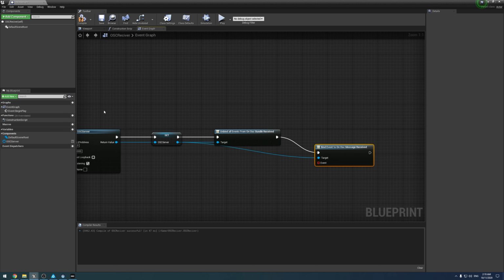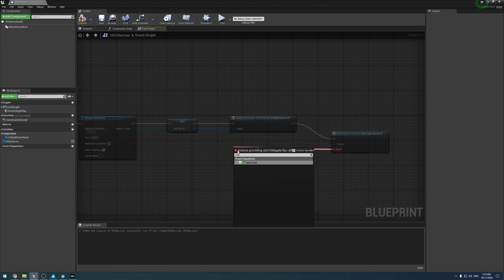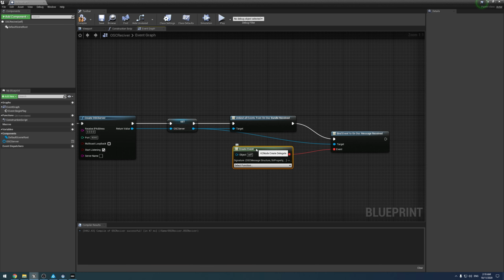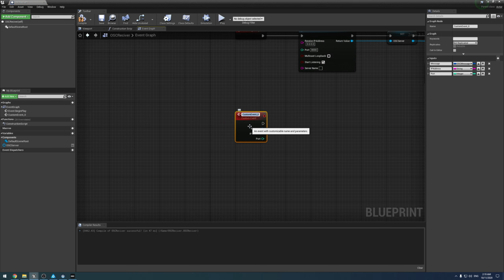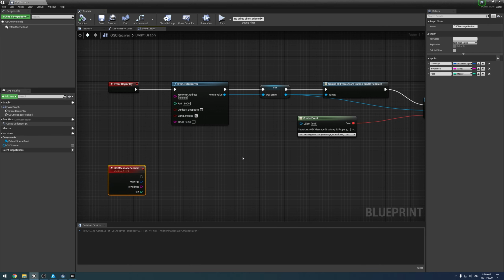Like that. Now, for the event, we're going to drag back from the event and type create event, and under event, you can make a function. We're going to make an event instead, and I'm going to call it OSC message received. Now, this will say error, but if you just compile it, it'll go back to saying a legitimate thing.